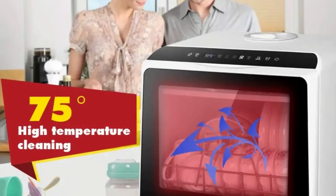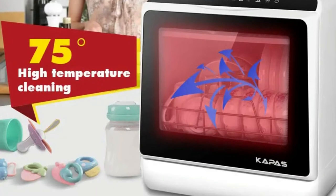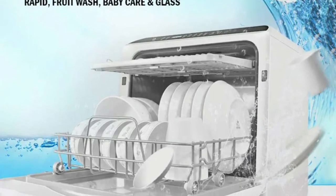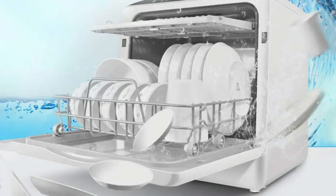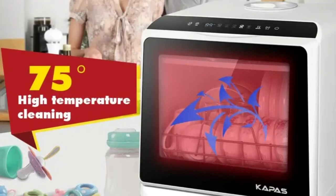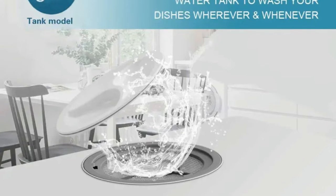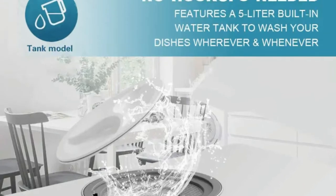For storage, this dishwasher gives you two choices to fill: by the built-in tank or a water hose. It's a convenient and small Energy Star certified dishwashing machine for cleaning the dishes after dinner or cooking. Simply load the dishes in the dish basket and cutlery rack and let this white dishwasher do the dirty job. It easily sits on countertops or tabletops requiring less space. With the simple use of control panels and light indicators.